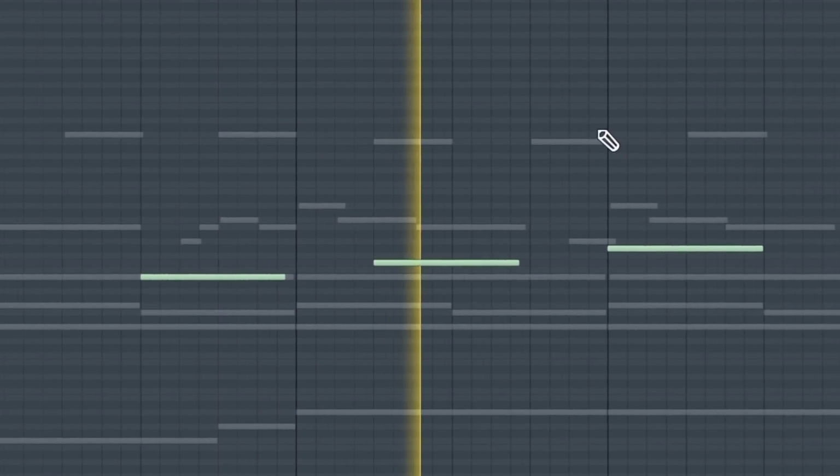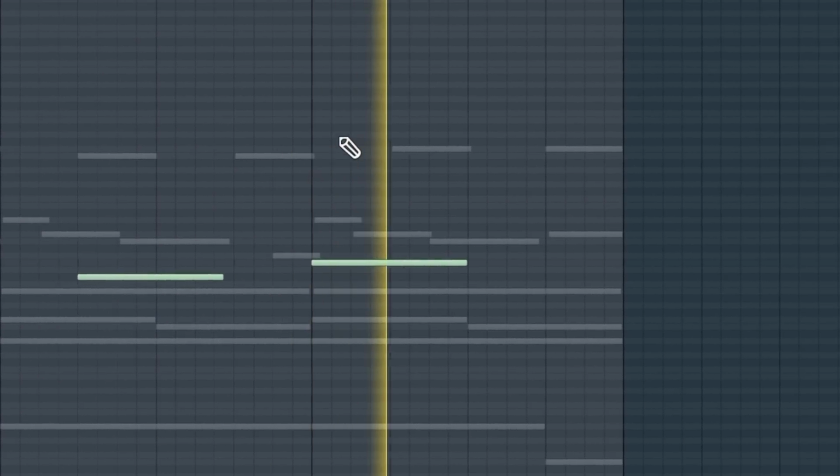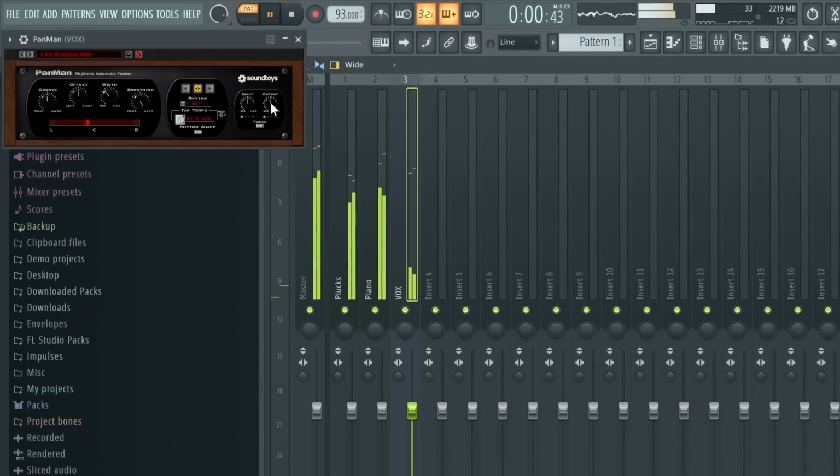And it might just be as simple as that. But then for the vocals, so they're not clashing as much, I'm just going to add Pan Man, and this will send it between both sides. Yeah, I think that's about right.